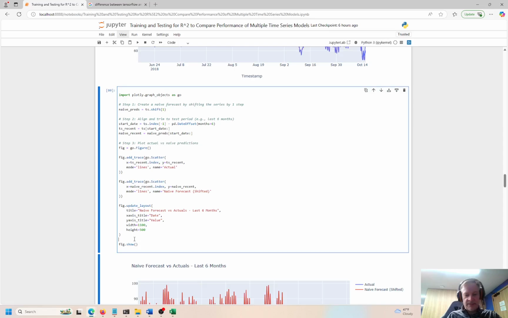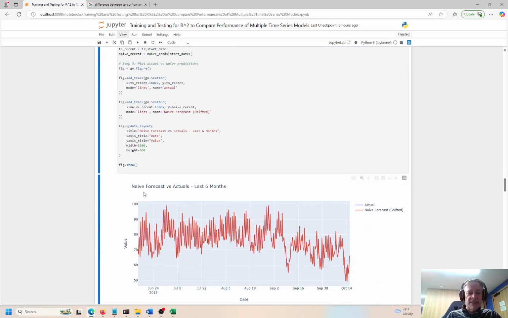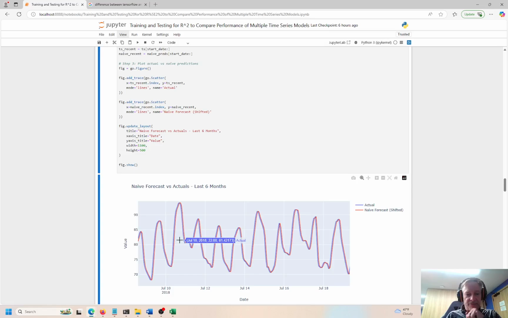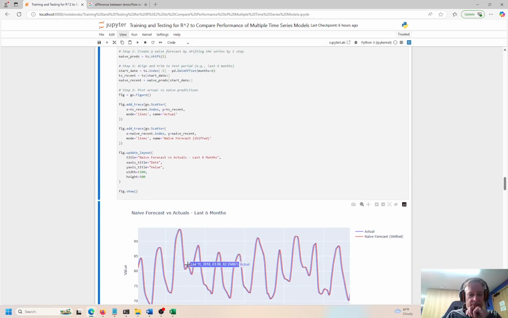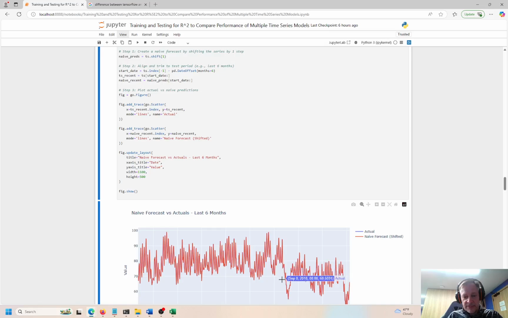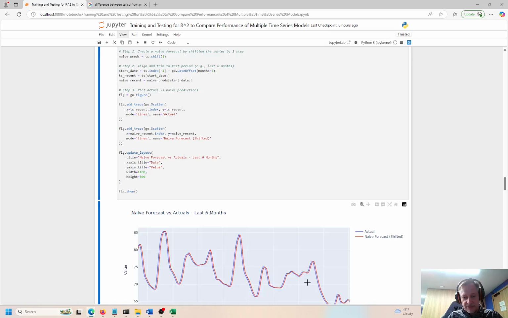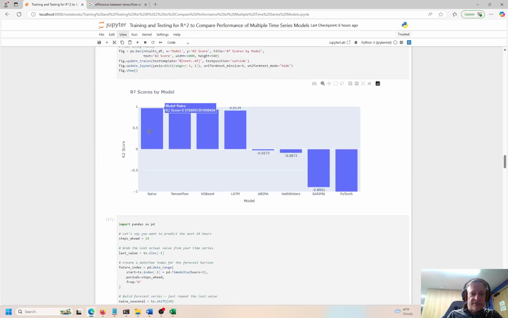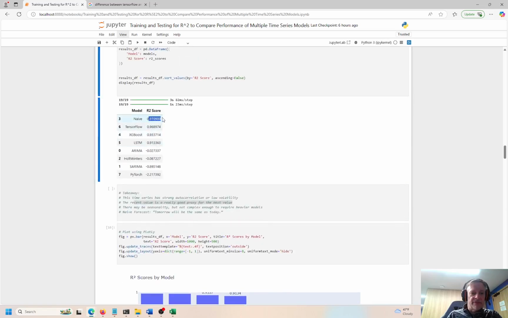And then if we go down here and hit Control Enter, I can refresh this cell, and we get the Naive Bayes forecast versus the actual. And if I zoom in here, you can see there's a very close result here between the actual and the Naive Bayes, right? So if I zoom in a little bit more, you can see that the model actually predicted what the actual value was going to be very closely, almost perfect, right? So if I zoom in, the red line is the model line, and the blue line is the actual forecast line. And you can tell, based on the outcome over here, this is 0.97. So 97% of the time, the model is going to make accurate predictions.